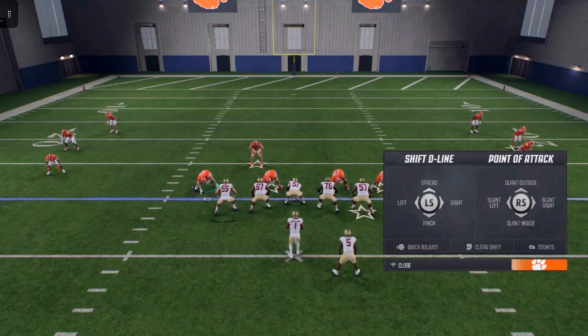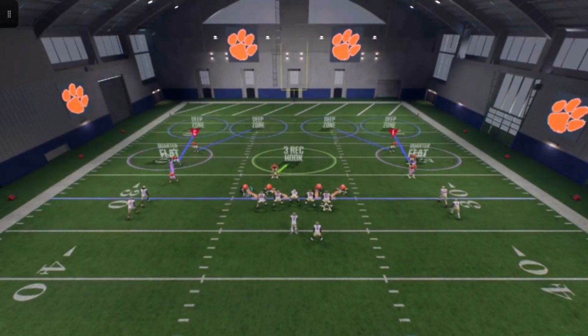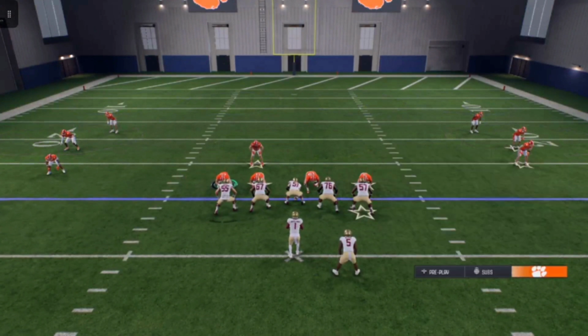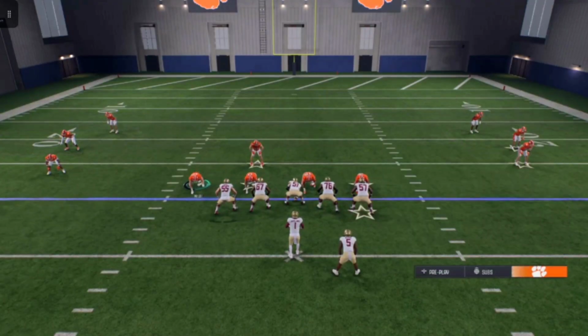So before I get into the right stick point of attack adjustments, let's go ahead and show you what some of that looks like. So say I want to spread the entire defensive line. We'll flick that left stick up. And as you can see, the entire defensive line shifted out. Now say we want to pinch the entire defensive line. Let's press left on the D-pad again. And let's flick the left stick down to pinch them. So now they all move in closer. So now we want to shift them to the left. Let's flick the left stick to the left and so on and so forth.